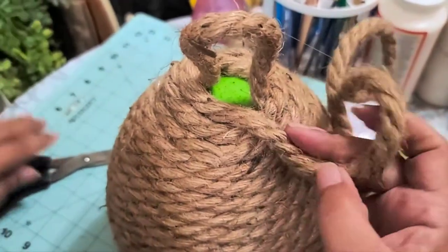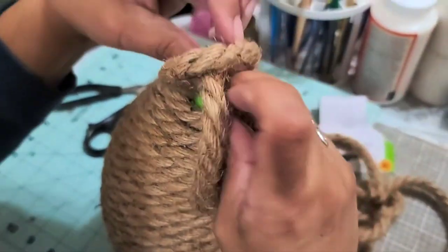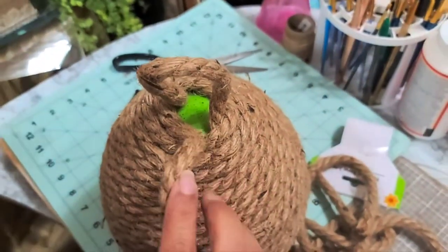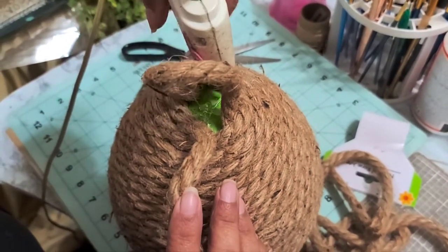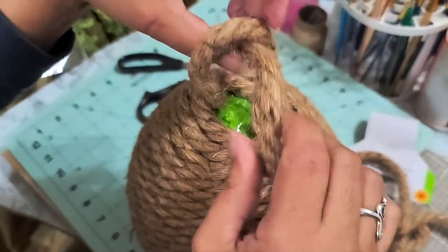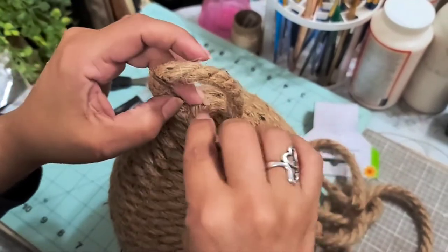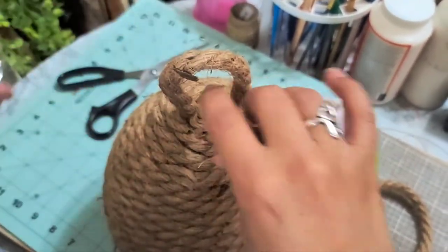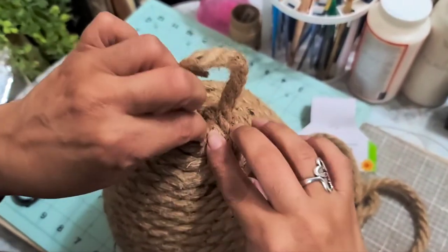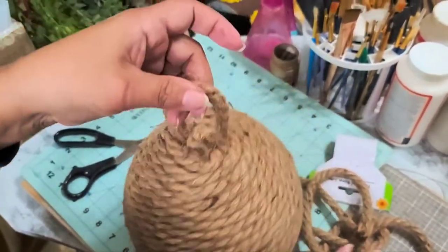Okay, I'm gonna cut a little piece. And this will just go inside right here, all the way around. Let me just go ahead and add all the glue in there. Gonna have to cut this off and just stuff that in there. And there you have a little handle to hold it up.